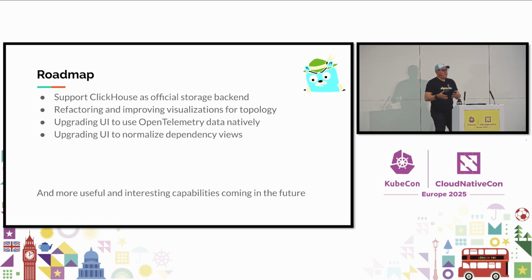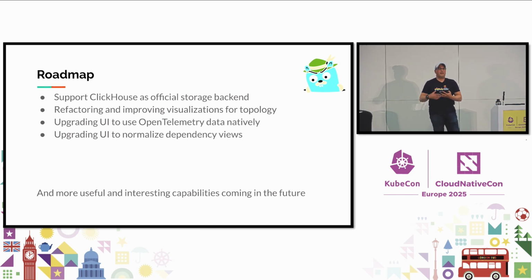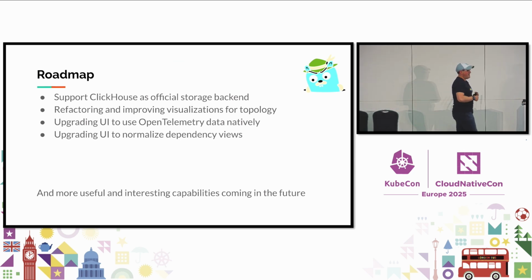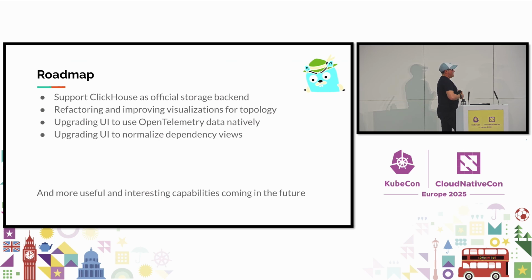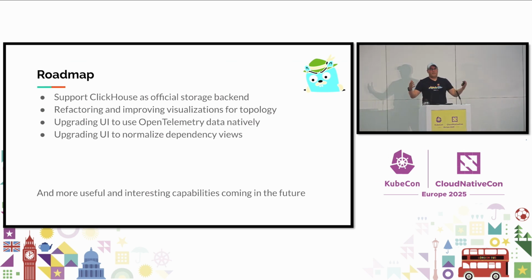Going back to the mentorship, we have a mentee right now that's working on a bunch of cool new UI things, modernizing the visualization libraries, making things much more consistent, because if you've used Jaeger, you'll kind of notice that there's 3 different visualization systems because it's evolved over time, since the project is probably about 8 years old, I would guess. So we're really refactoring that, redoing it on something modern, so the visualizations will be much better.